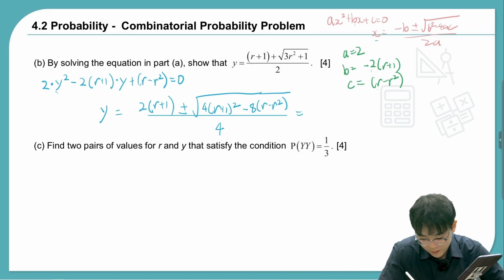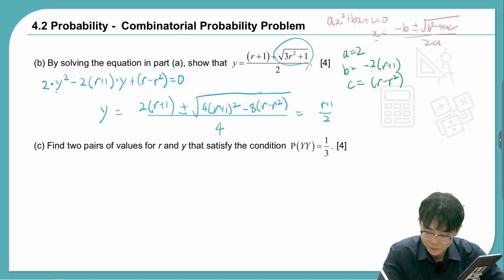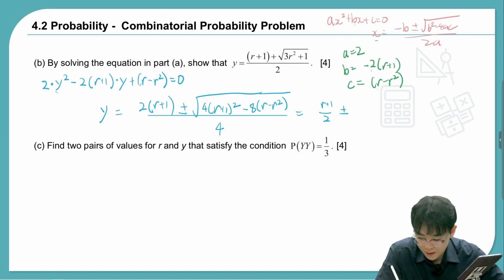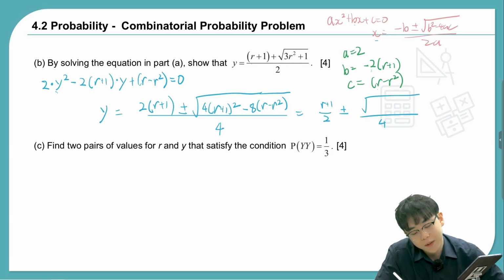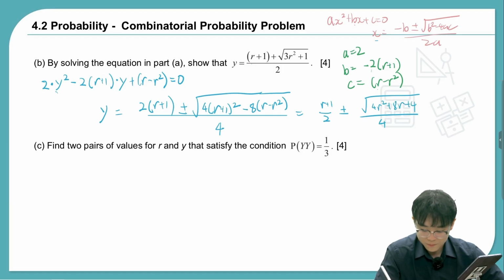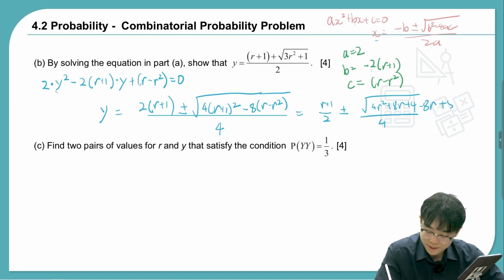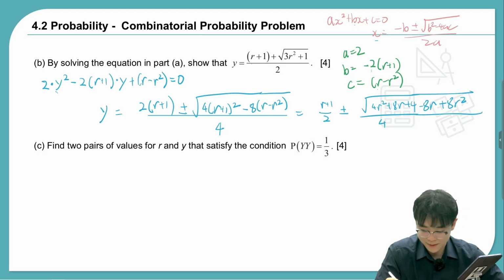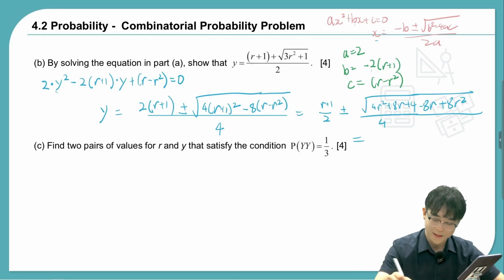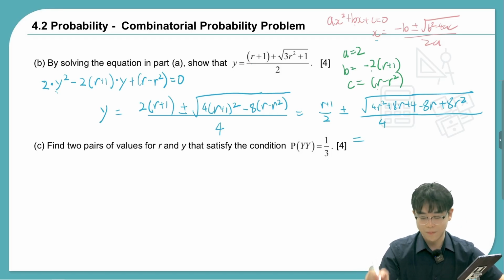So on the left side, I would just get r plus 1 over 2, which is promising, right? We just got to get the rest of the result here. And I'm going to do plus minus square root. So I'm going to leave the 4 and I'm going to simplify. So I get r plus 1 squared. So mentally doing that, I get like 4r squared plus 2r. So it's like 8r plus 4. And then I would do minus 8r, minus 8 times minus r squared, so it's like plus 8r squared. Okay, so I know that algebra is a bit challenging, bear with me, but you could just take the time to write everything out and you'll get the same thing as me.